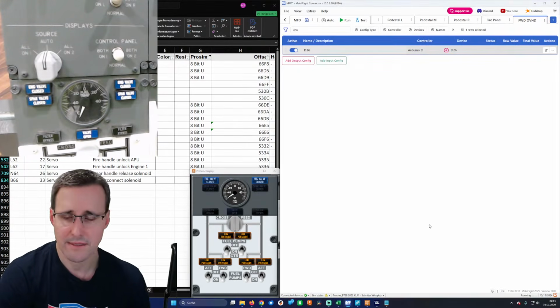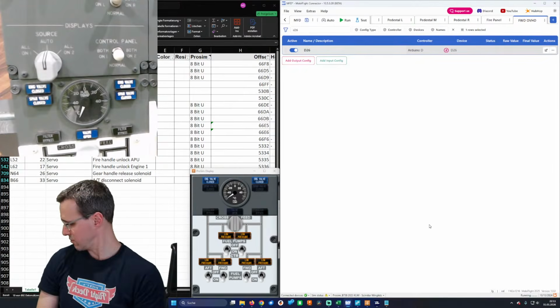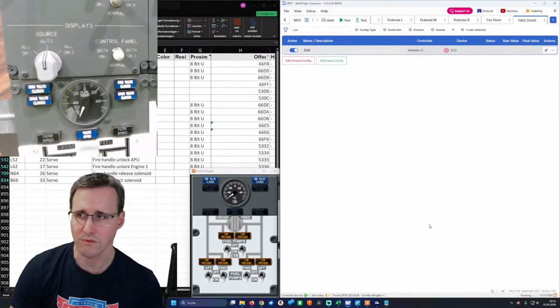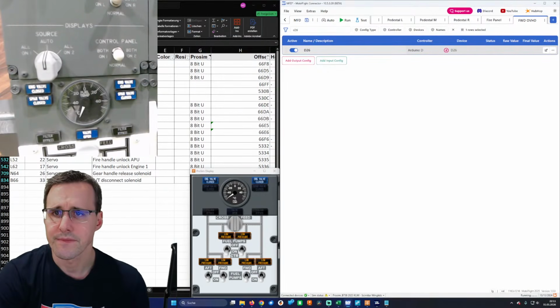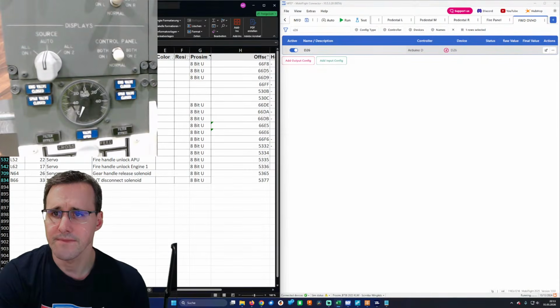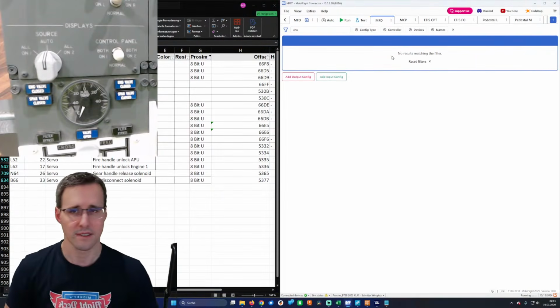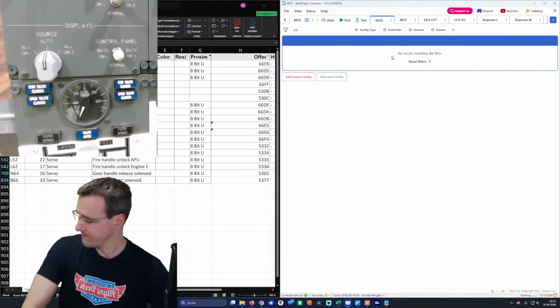Let's find a motor that is working. Maybe the APU motor, here, the D50. Let's try this. I changed the camera.